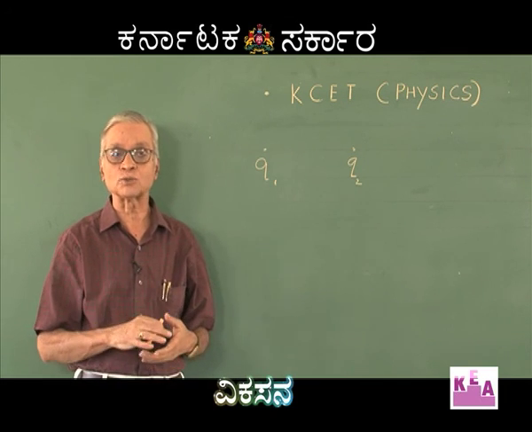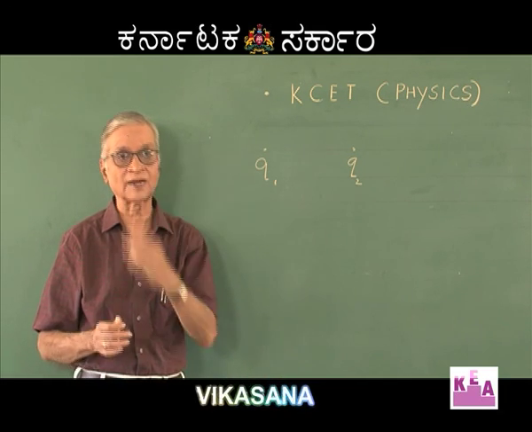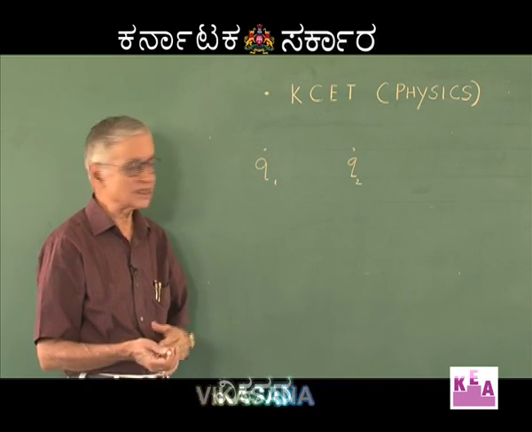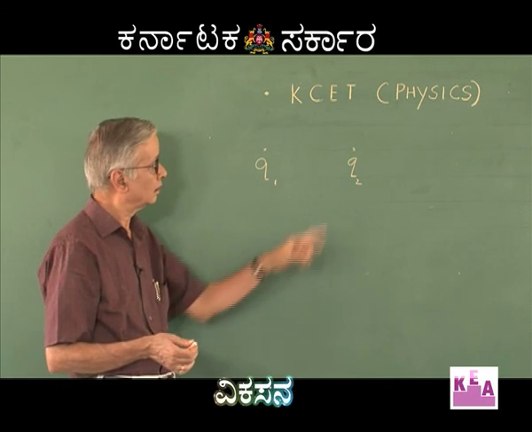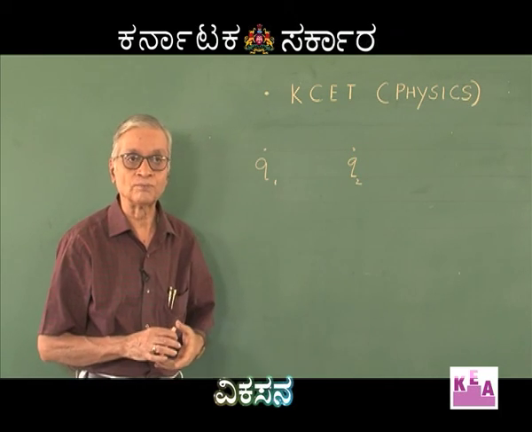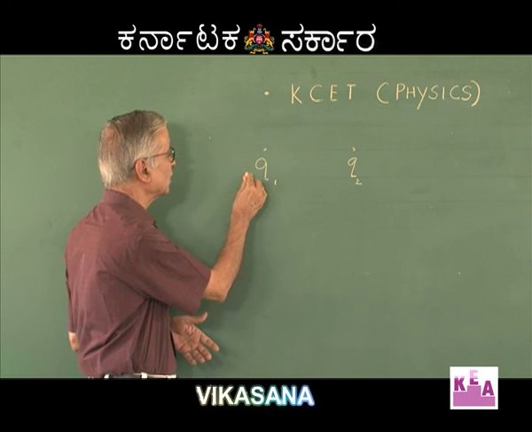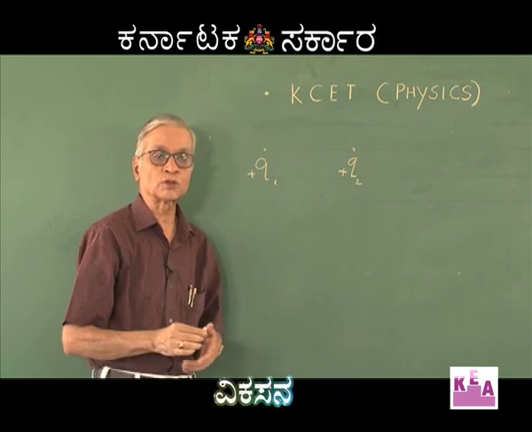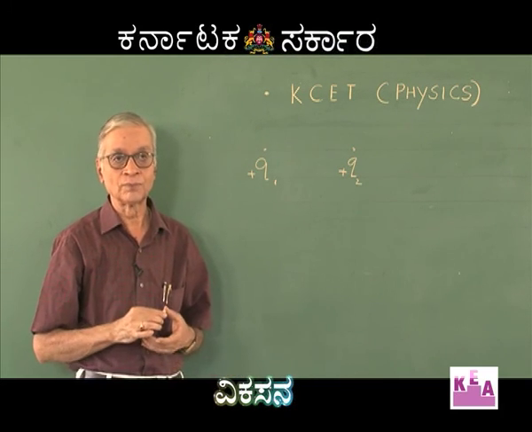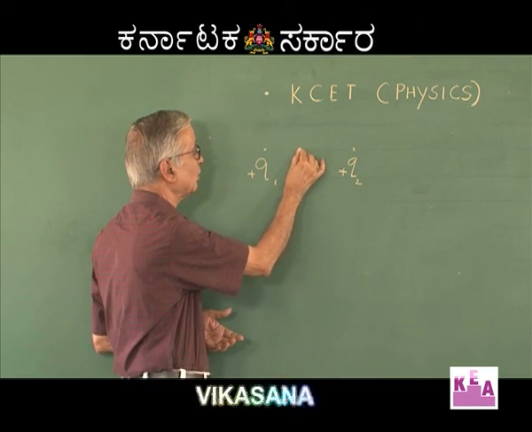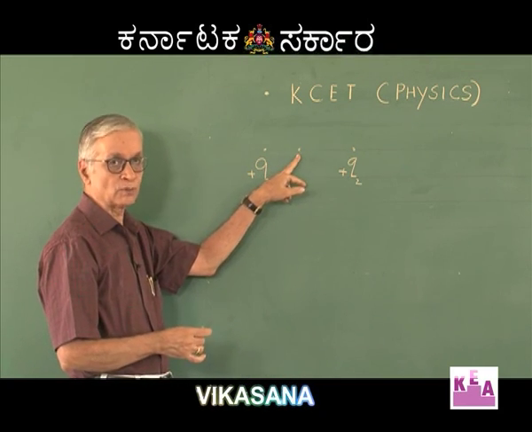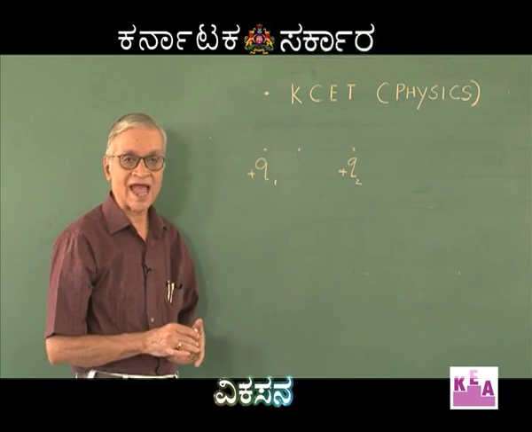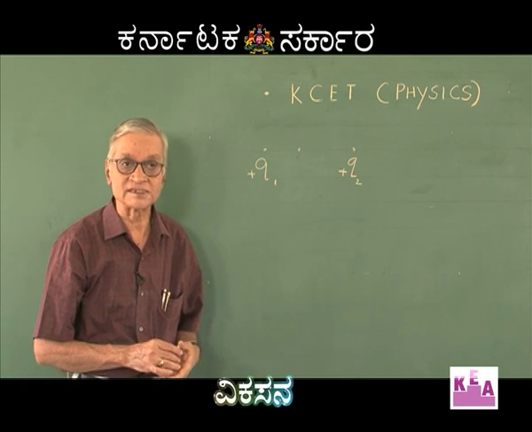Along the line joining the two charges, I identify three positions. One is between Q1 and Q2, other is to the left of Q1, third is to the right of Q2. Suppose Q1 and Q2 are both of the same nature, in the sense either both positive or both negative. If you consider a point in between and place a unit positive charge, Q1 will repel, Q2 will repel. Hence the angle between them can be 180 degrees.